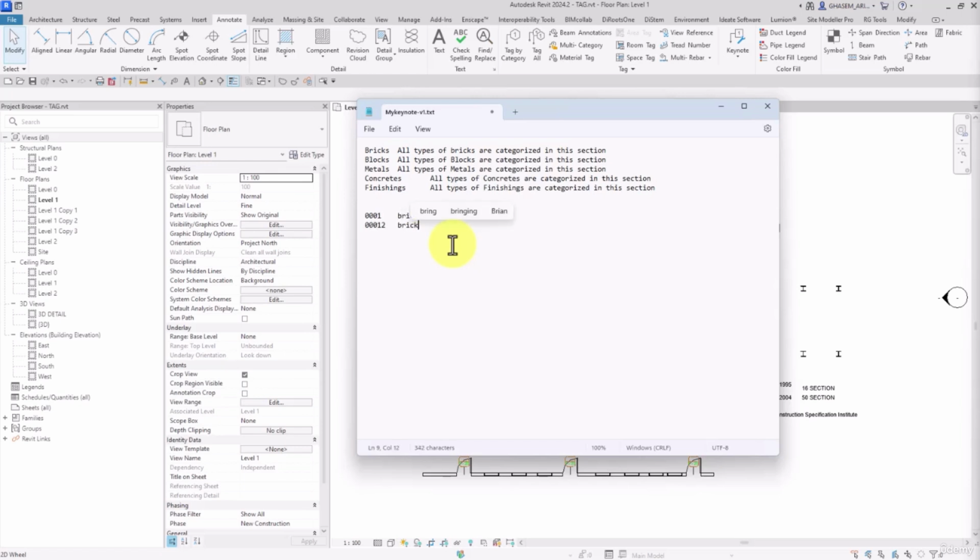Let me define this, brick 2 in bricks heading.